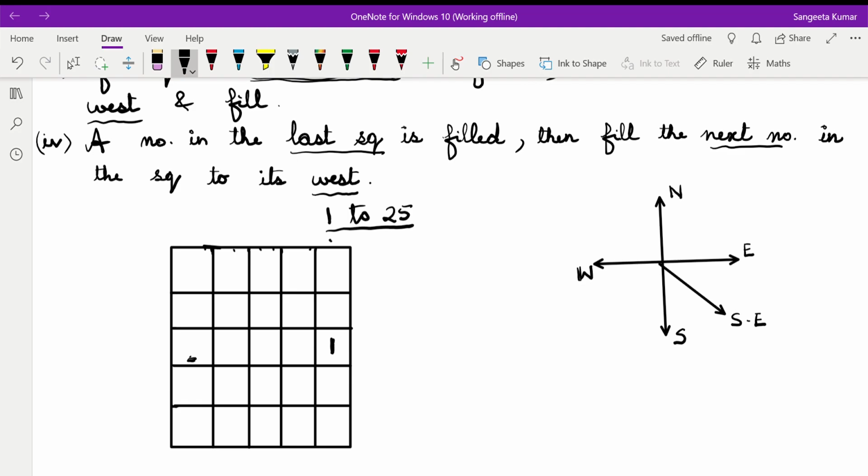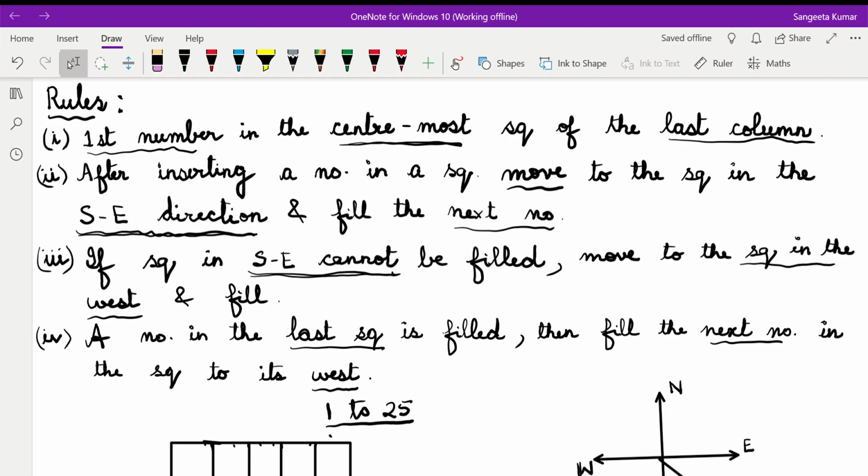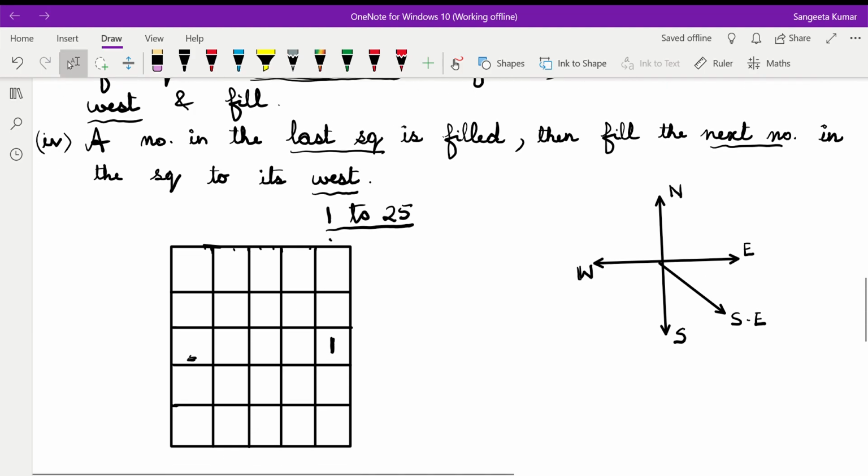Okay, now we are going to follow the rule of moving to the southeast direction before filling the next number. So here, for your convenience, I have drawn the direction. We can see here we have the southeast direction. Now, coming to this square, we have to fill the next number. If we move to the southeast direction, we come here, we don't have anything. We have moved outside the grid. So we cannot fill a number here. In such a case, what do we do? Exactly opposite of this. Exactly opposite is this. So 2 will come here.